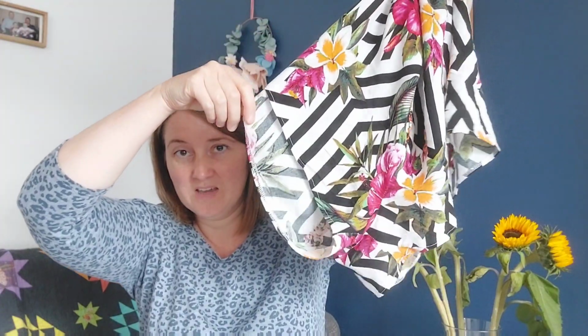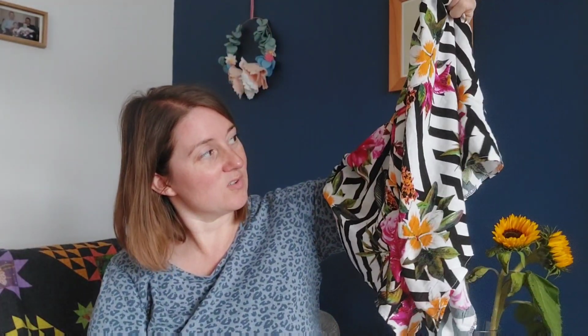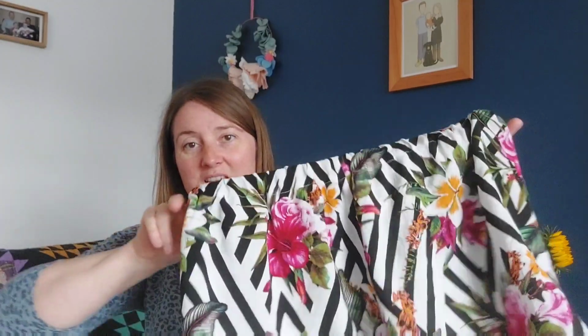And then at some point, if I need to go in and change the elastic, if I need a shorter waistband or anything, I might just change it all then. So I do wear them, they're really comfortable, but they are quite short shorts. I definitely wouldn't be going out in public in how short these shorts are. So my next pair, I might just lengthen them, even by an inch. I think an inch or two next time I make them will be a little bit better, in my checked fabric. It was a double gauze that I got from Sew Me Sunshine, and it's in my previous fabric haul. That's my plan for that fabric.